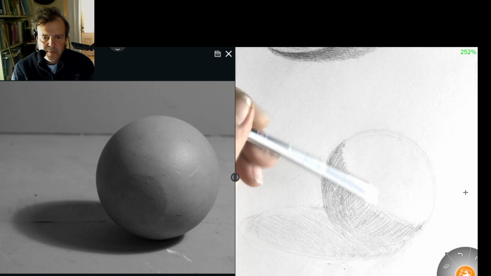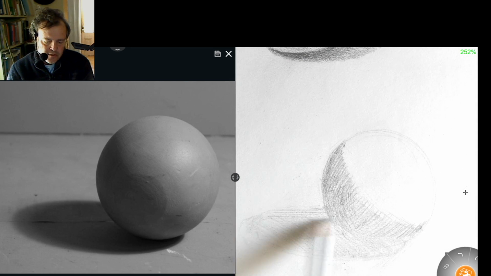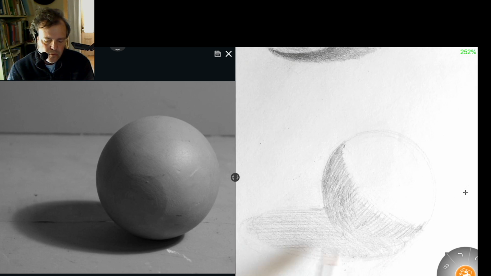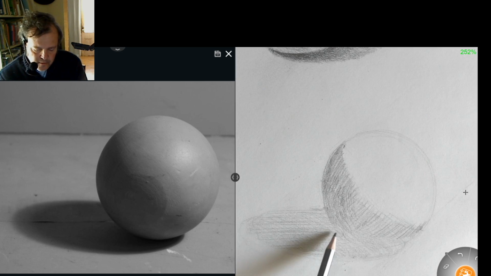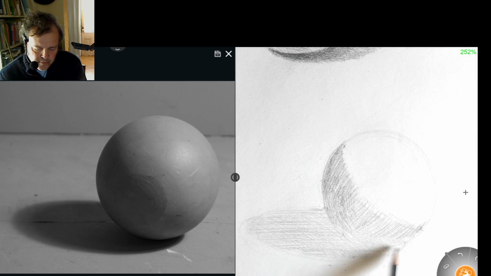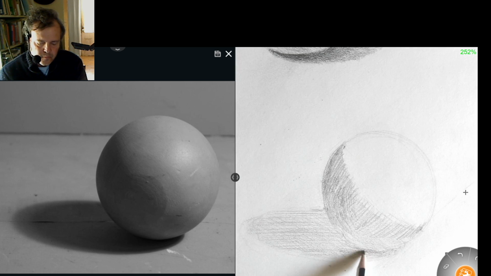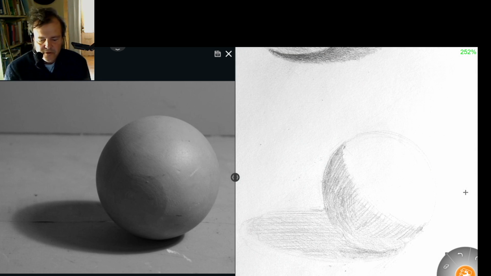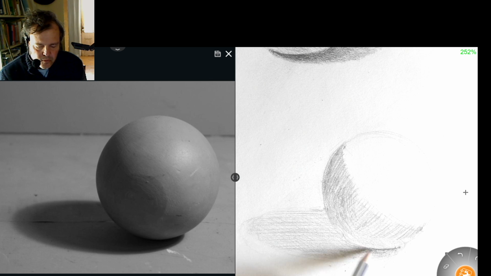What I need to worry about now is cast shadow on the ground, horizontal strokes, like that, and then horizontal right up under the ball. And then some sharpening strokes right through here.